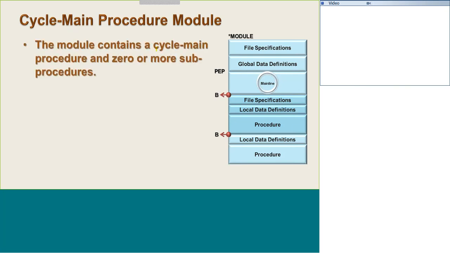The module contains a cycle main procedure and zero or more sub-procedures, i.e., there's a module. And the cycle main procedure is that part of the code that you write before the first procedure. So this part of the code, the C-specs that you write here, sorry, my drawing of lines has not improved one little bit in the last couple of weeks.